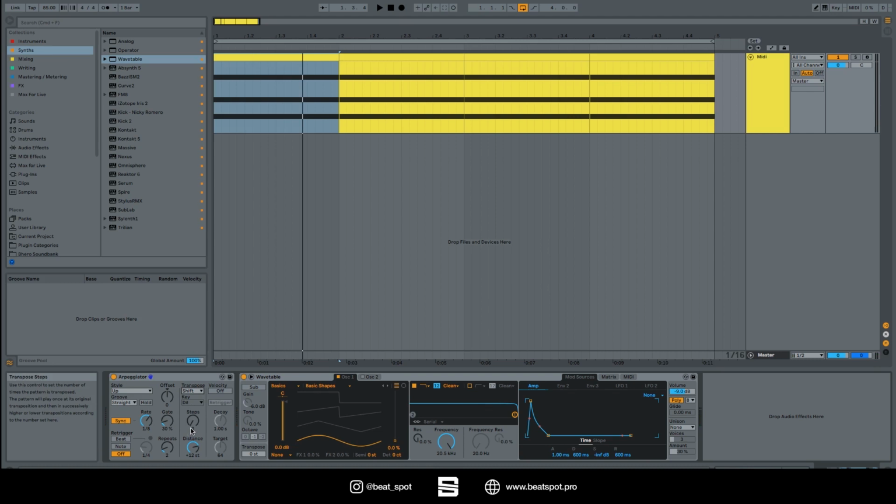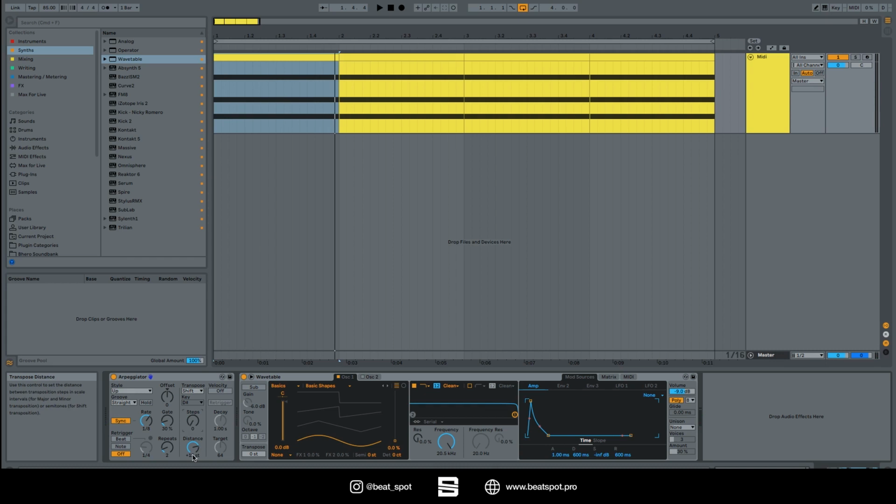Then steps. Okay, so we can just set how high it can go. Then distance.